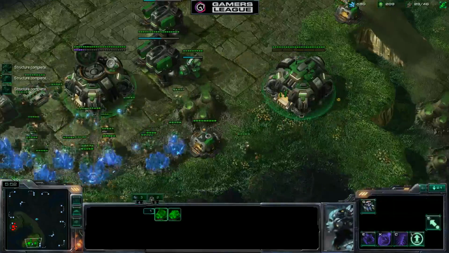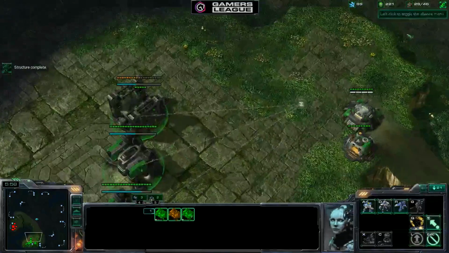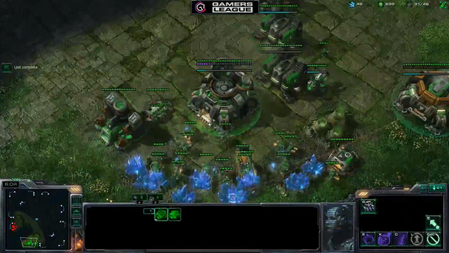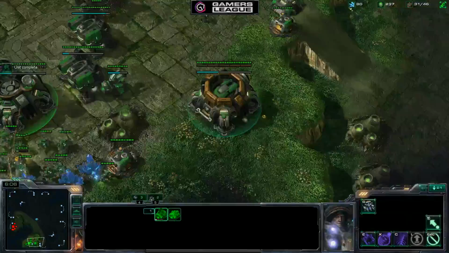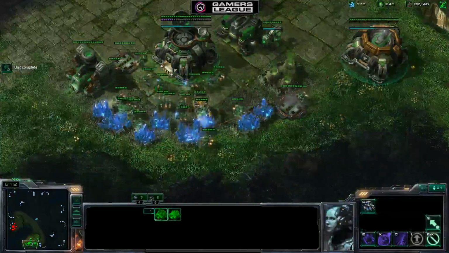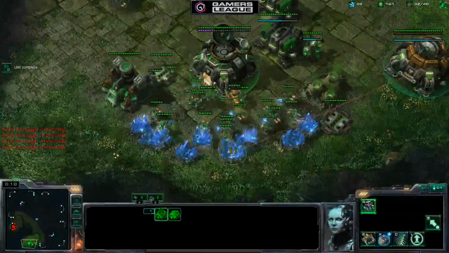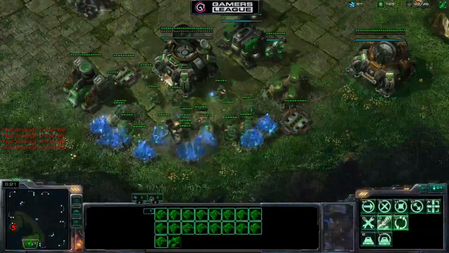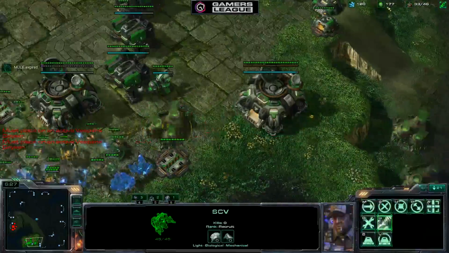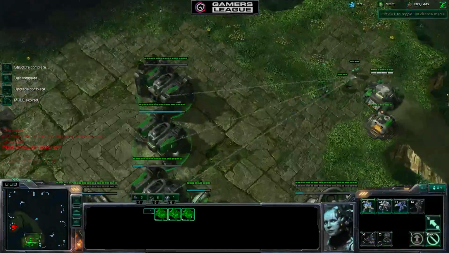Okay. And as soon as that command center finishes, I'm going to convert it to orbital command. I'm just making marines, making sure that I'm not getting supply blocked. Now, since we know that our opponent is going to be aggressive, he has to be aggressive, I'm going to build my factory right away, while I'm still producing marines and SCVs and dropping mules. And when my factory has been started, I'm getting my 2nd gas. That's your timing to get your 2nd gas. Okay. When you start your factory, you get your 2nd gas.